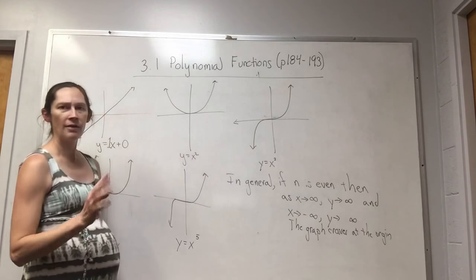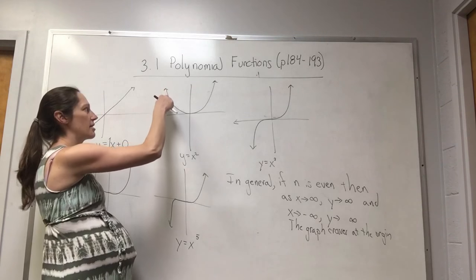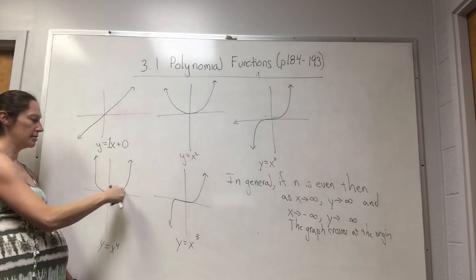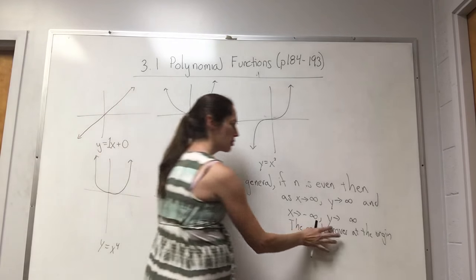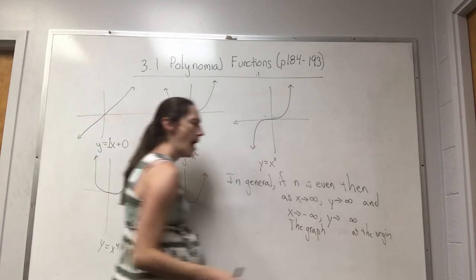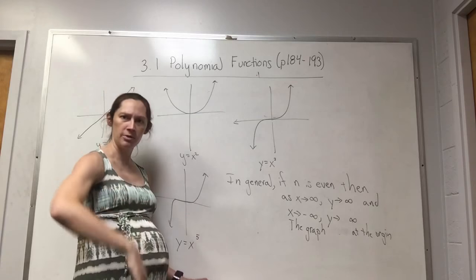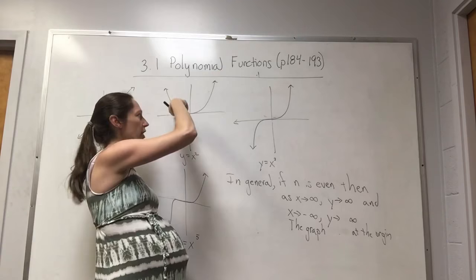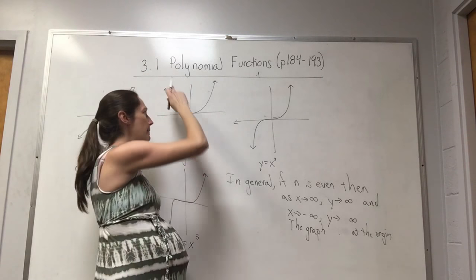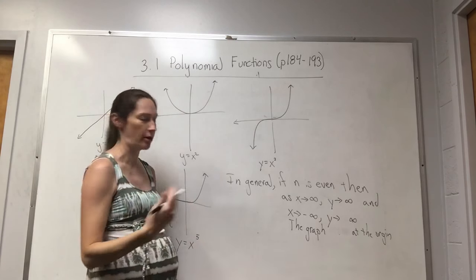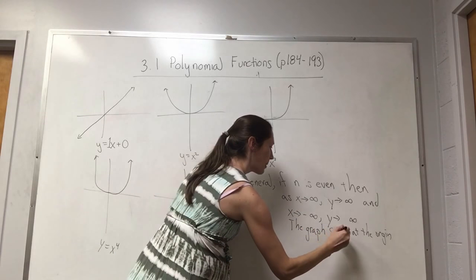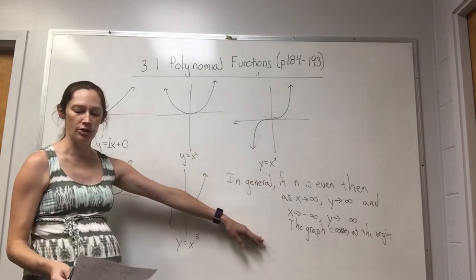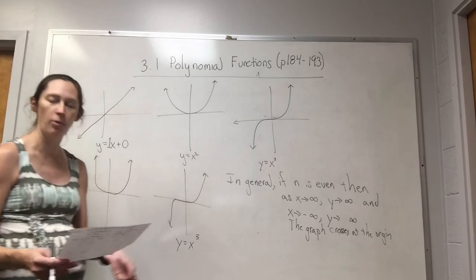So I made this edit here from our previous generalizations. And the graph is not crossing the x-axis. It's staying above the x-axis. So I don't want to use the word crosses at the x-axis. I like to think about it like a bounce. Like I'm going to come down, hit the origin and then bounce right back up, sort of like it's the ground and I'm tossing a ball. It doesn't go below the ground. So the graph bounces at the origin. If you need to capture this generalization for even functions, just go ahead and pause the video and record that important information.